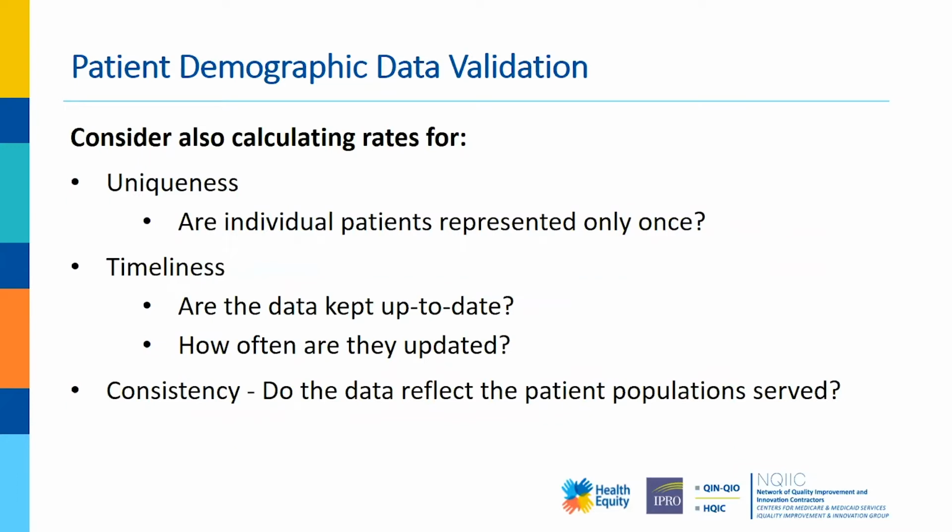Three other things to consider, the first being uniqueness. Are you ensuring that your patients are represented only once in all of your records? How often are you updating the data? And also, you want to ensure that the patient data that you're collecting is consistent with your patient population. Again, if there's a discrepancy there, you want to explore why that is occurring.